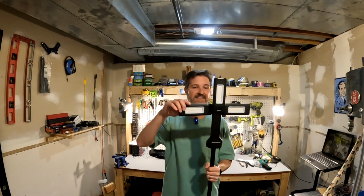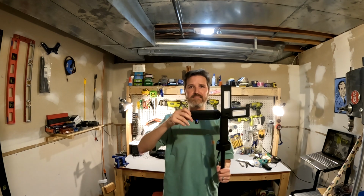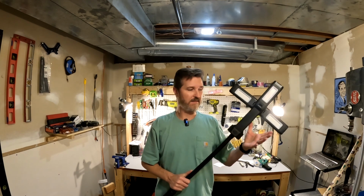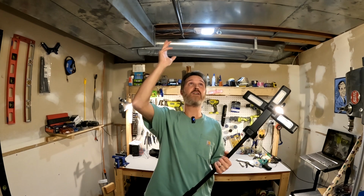I love the fact that these little individual lights angle in all different directions that you would ever need. The fact that it has three different ways of being able to place it in different spots. I mean, the magnet connected, it hooked right up to all of the ductwork in my basement, so I can literally put this light anywhere.